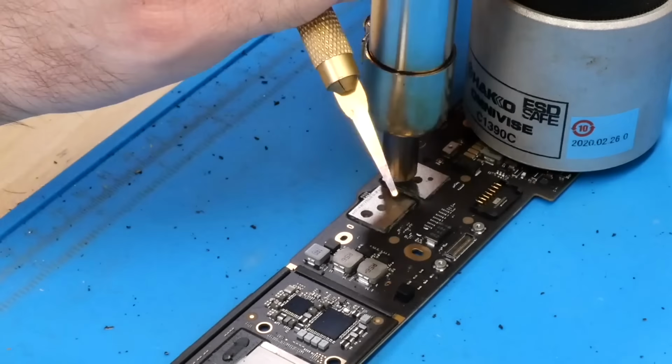Alright, so as you can see here, I've finished cleaning all the underfill off, and unfortunately it is not looking good. So you can see the worst damage is right here. That took out a good number of pads right here. Definitely went many layers deep into the board as well, probably causing shorts. And I did also look at the schematic, and some of the pads here are important. So unfortunately, I don't think this board is going to be usable.